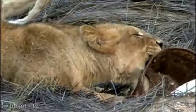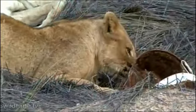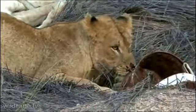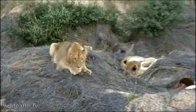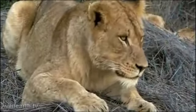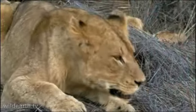Okay. Generally, the lions do swim, but the lions in here in the Sabi Sand on the creek don't like the water at all. They aren't like the lions in Botswana, where they swim across huge swamps and large rivers and so forth. But yeah, they do swim. Leopards also swim, but they also don't seem to like the water that much.